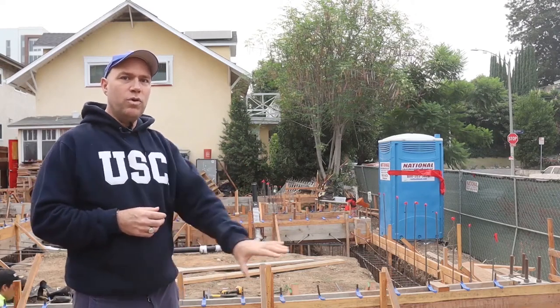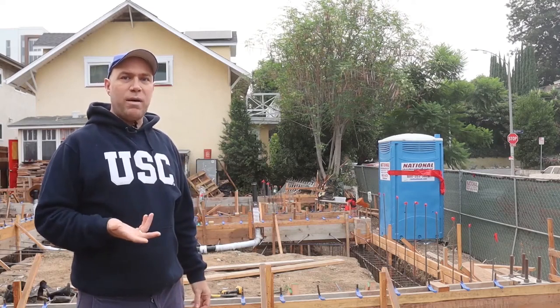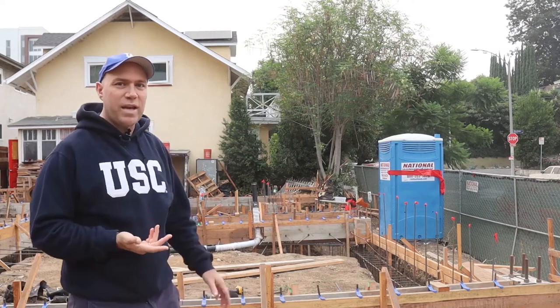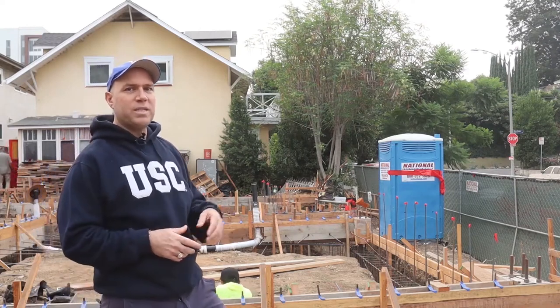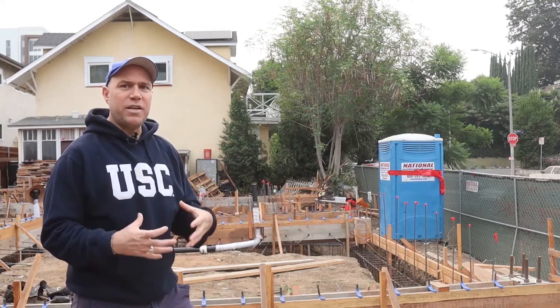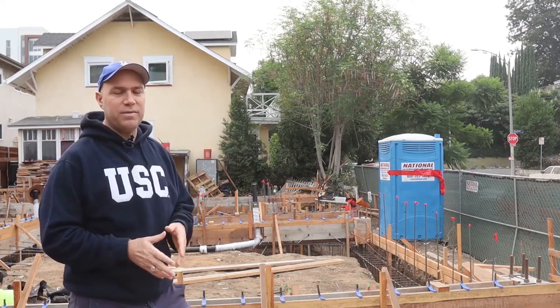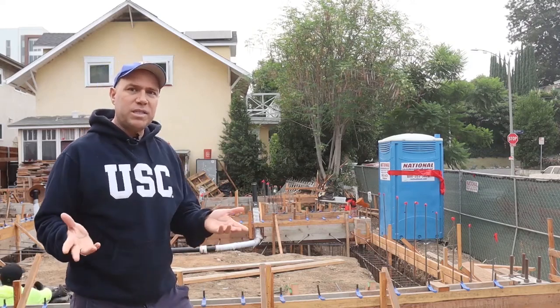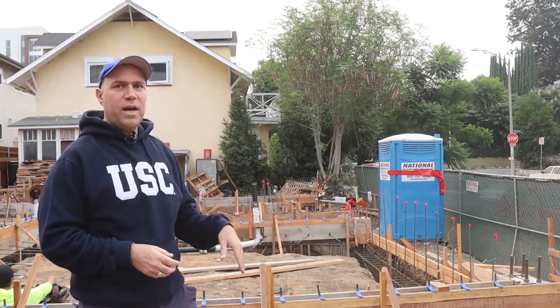You could either remove the top layer of the dirt, 2 feet, which would probably cost about $20,000. We had to remove a lot of dirt, and dirt is expensive to move. We have some containers. I'll show you some pictures of containers. I started filling these up for exercise, but yeah, moving dirt is expensive. So we asked them, what's the other alternative? They said, well, you can go deeper. So we dug down another 2 feet.